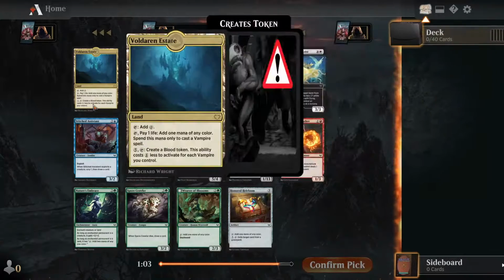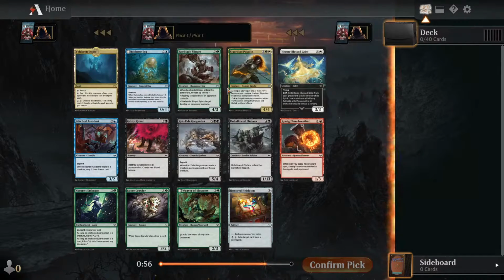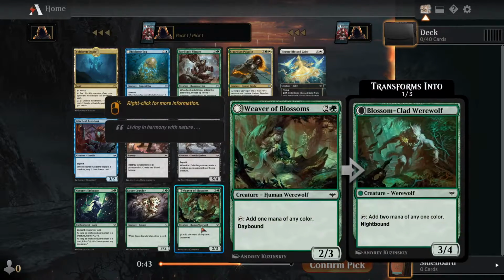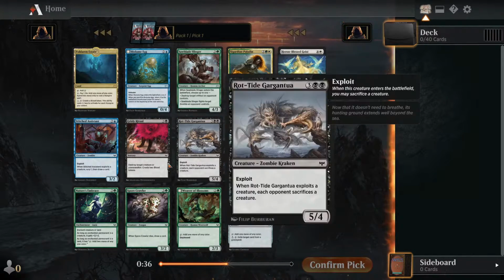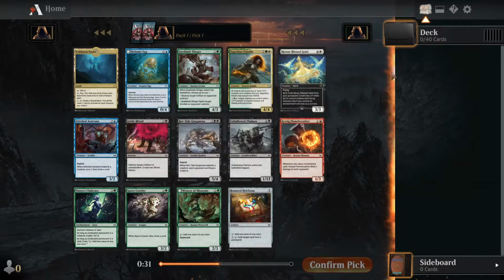Alright, here we go. Our rare is a blood token creator. Is this good enough to take first? I like the Biolume egg. The Sawblade Singer is, I think, just okay. The Paladin can be good, but it's kind of situational. The commons, I guess the Weaver's okay. Rottide, Gargantua is okay. Grizzly Ritual is okay. Nothing here is screaming my name.